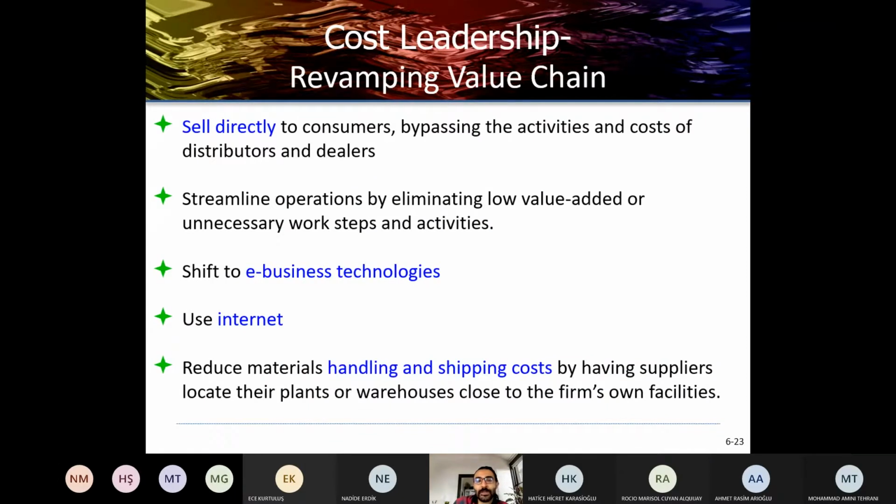Okay, so sometimes you can skip some aspects of the value chain and sell directly to customers. For example, you have contracts with distributors or dealers. You sell to them and they sell to the customers. And these distributors put their own profits on their margin. I mean, you sell them at 10, they sell it at 15, for example. Sometimes we can bypass them. When you bypass them, it means that you sell directly to the customers, right? You don't want to lose money to them.